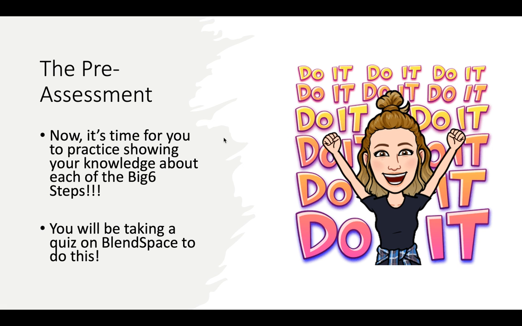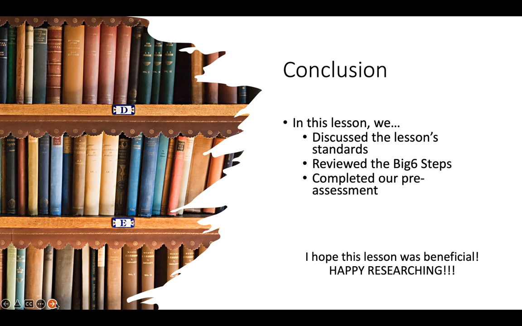Now, what we're going to be doing here in just a minute is you're going to be completing a pre-assessment on a platform called Blendspace to practice the knowledge that you have about each of the Big 6 steps. If you look over here on the right, that is my Bitmoji telling you that you can do it, and you're going to do an absolutely amazing job proving that you know what the Big 6 is about.